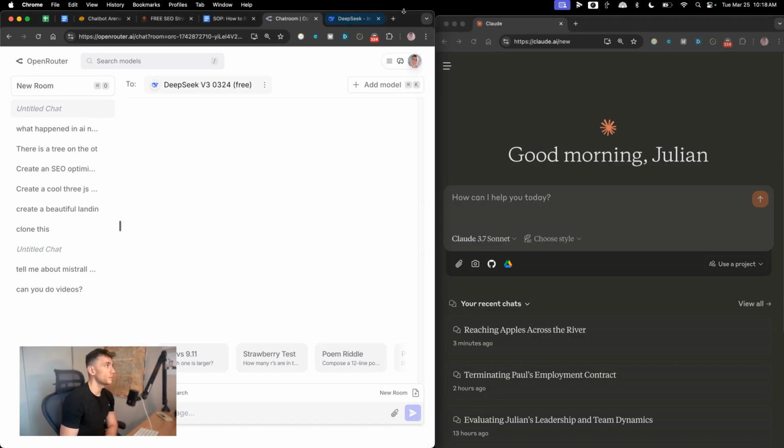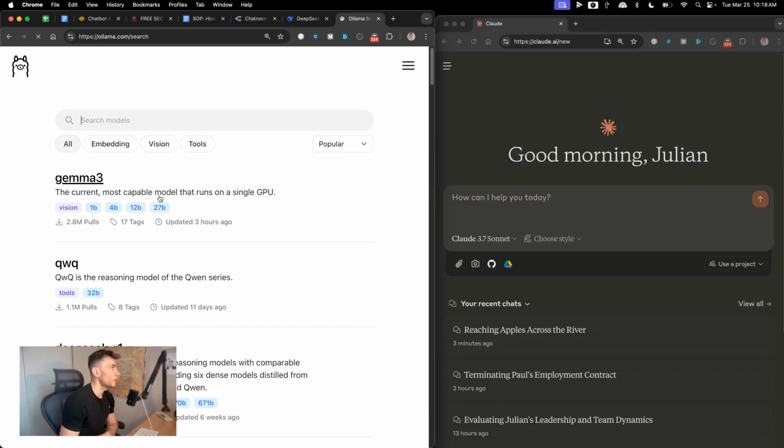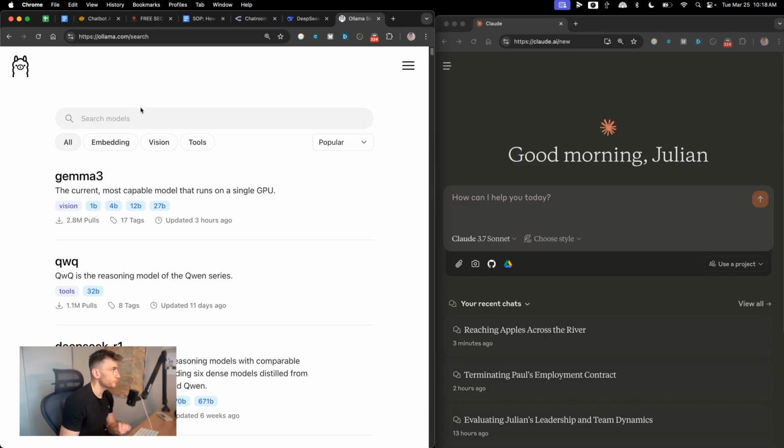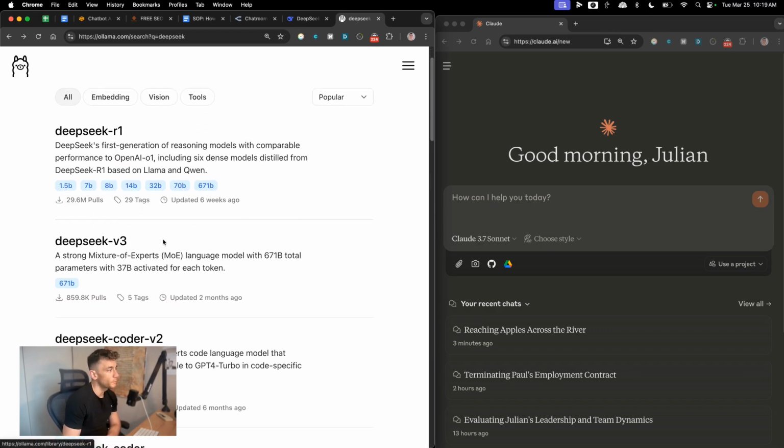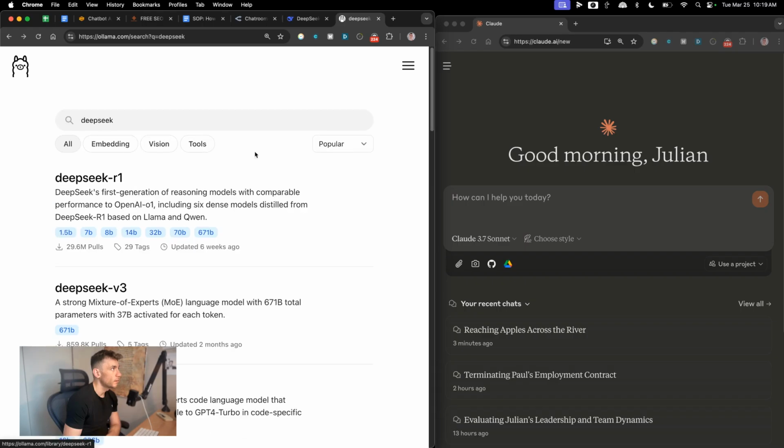The other thing to note here is, and I don't know if this is going to be available to host offline yet. I'm sure it's coming to Ollama, but yeah, this was only updated 2 months ago. So the new version is not here. You can get it through Hugging Face, but the main thing to note here is that when you're using DeepSeek, it's an open source model. So if it's an open source model, you can host it locally. I'm sure it will come to Ollama pretty soon because DeepSeek version 3 is already on there.